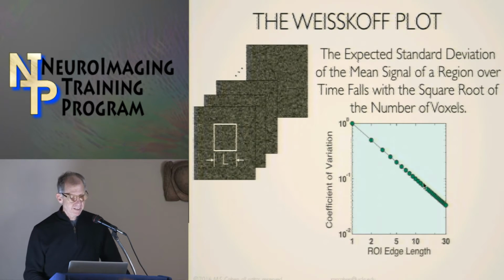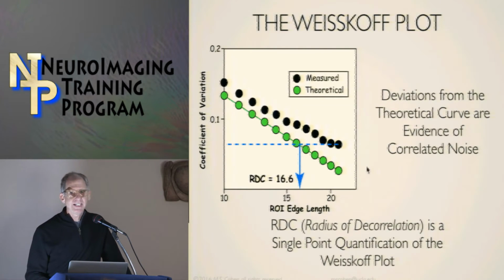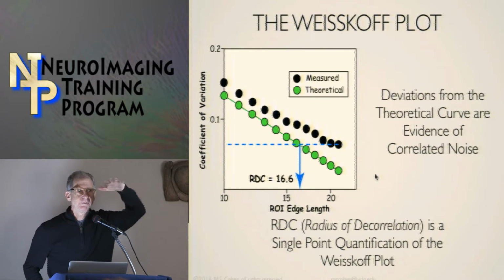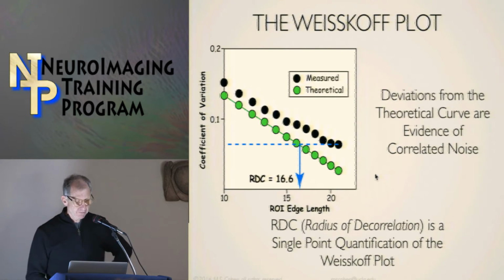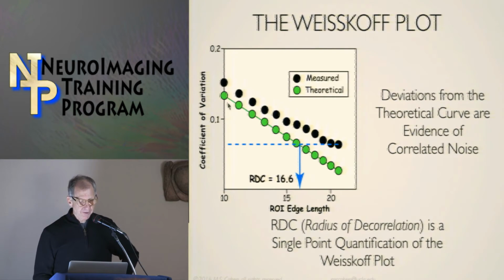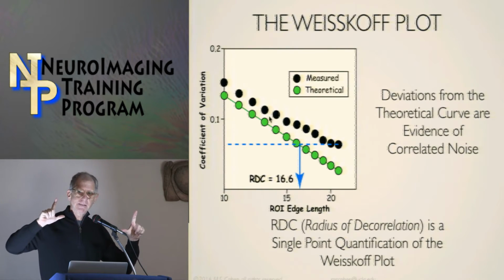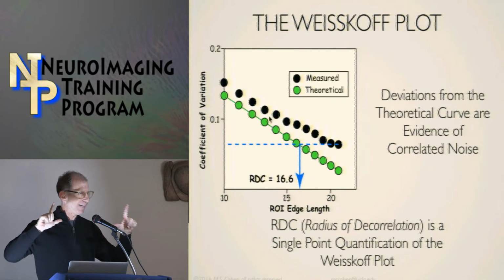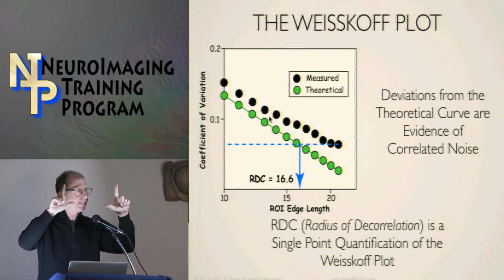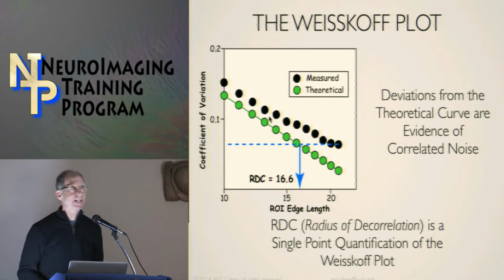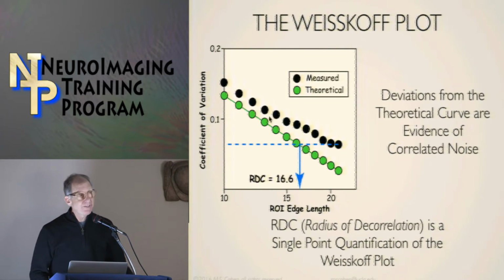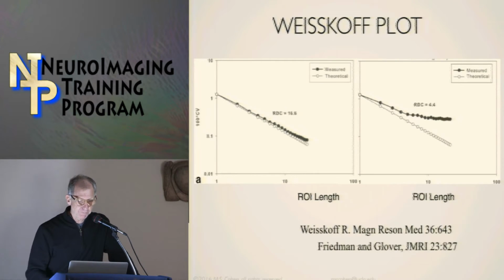However, if you do this as a time series, you'll see deviations from that effect having to do with fluctuations in the signal. So now, if you plot the theoretically expected change in fluctuation as a function of size against what we actually see in the scanner, when the box size becomes large enough that you have an extremely stable estimate of the signal in that box, then the signal intensity variations in time start to take over. And the deviation between these two is what's produced in the Weisskopf plot.